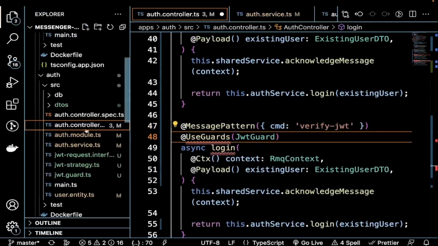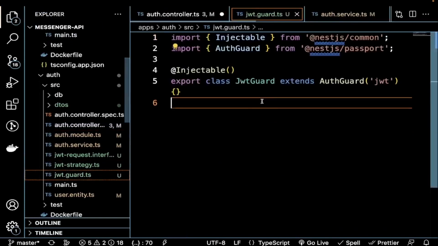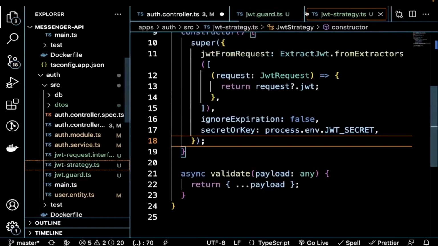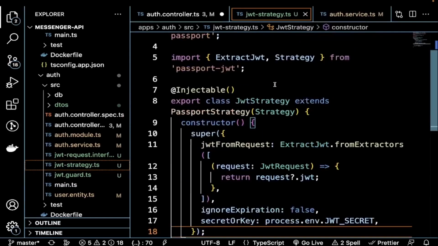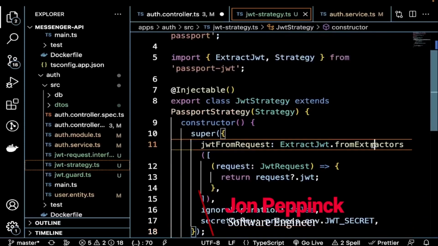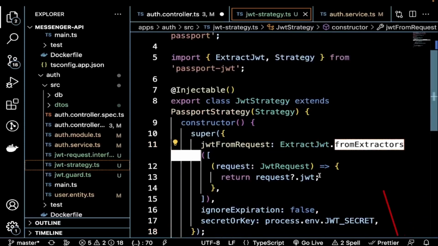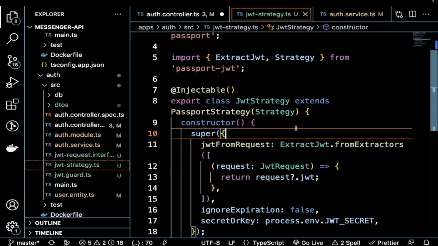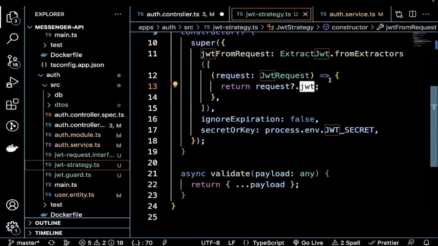So just to quickly recap, this JWT guard is using this Auth Guard here, which has come from Nestjs passport, and the passport is connected to this JWT strategy. This is the particular strategy that gets used. And we're expecting the JWT to be on the request, just on the request.jwt, because that's just how we've set it up.